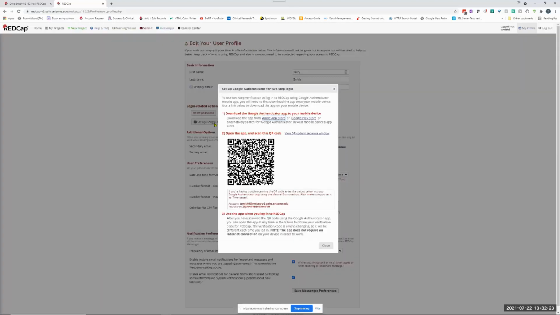Here we are. Okay, so for the Google Authenticator for our instance of REDCap, you would set that up here. And all it is when you click on that, you'd flash this with your QR code reader, and you're up and running for two-factor using Google Authenticator, which is also secure.